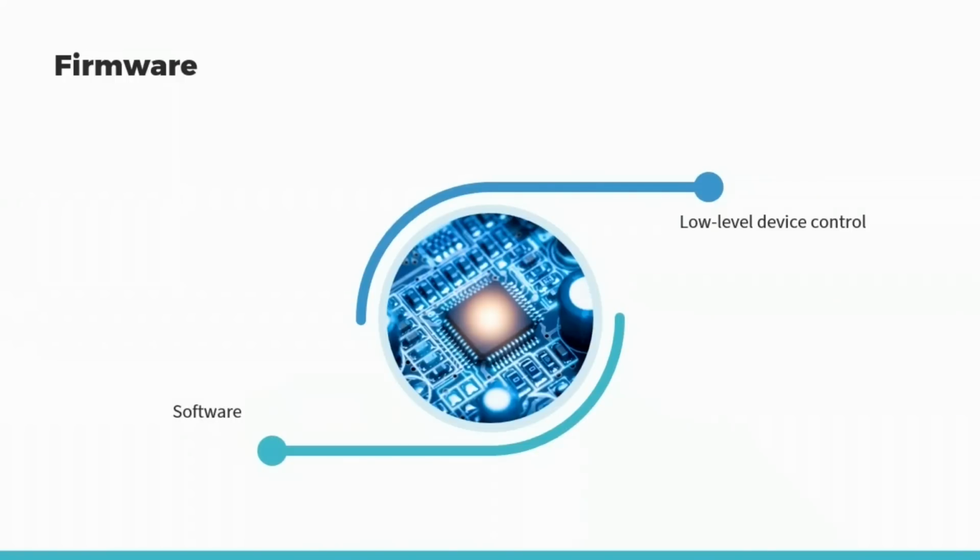And the low-level device control refers to the basic instructions for that device to be able to provide its core functionality. And in that regard, that does not mean interacting with your computer. But if you think about something like a printer, for example, in order for it to function with your computer, you also have to install a driver. And that would be a higher level instruction set so that the computer is effectively able to send instructions to the printer, such as to print a document. But there are different drivers for different operating systems. For example, one for Windows and one for Mac. But there would still only be a single instance of the firmware for that printer.